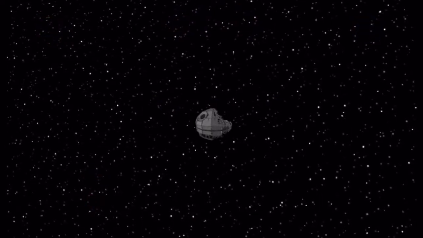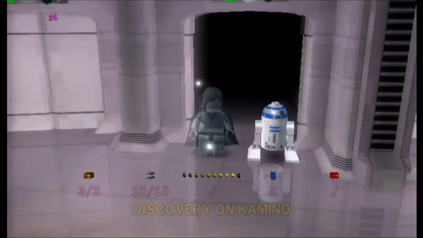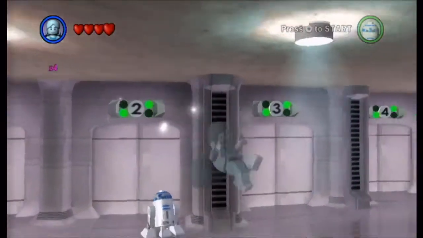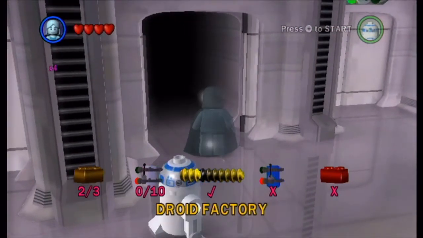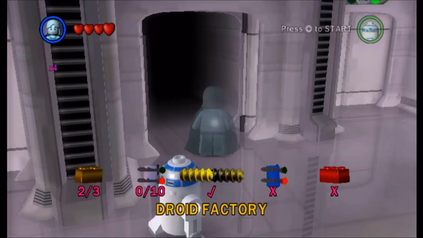Anyway, we're heading to Geonosis for the rest of episode 2. And it's fair enough. That's where most of it happens. I know we don't see Tatooine in the game. So next up, it's Droid Factory, and I will see you guys then.